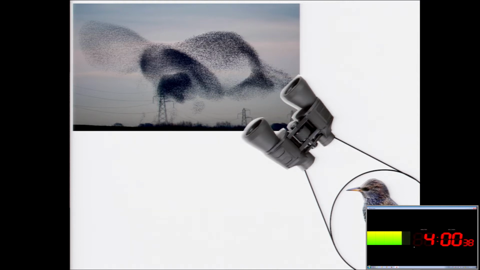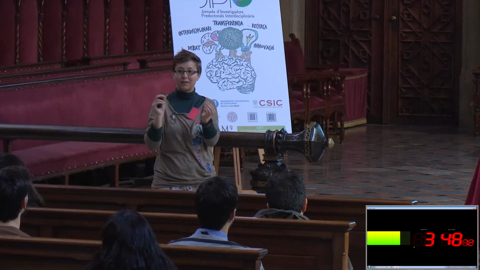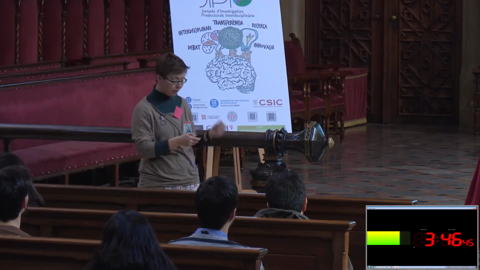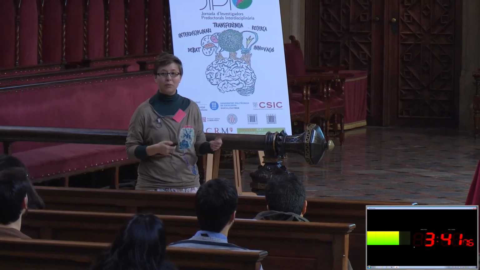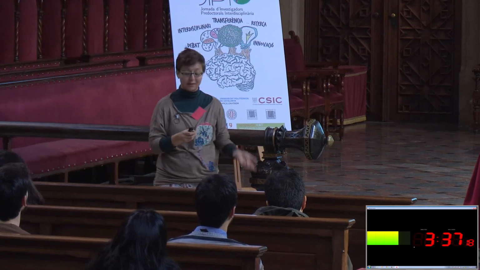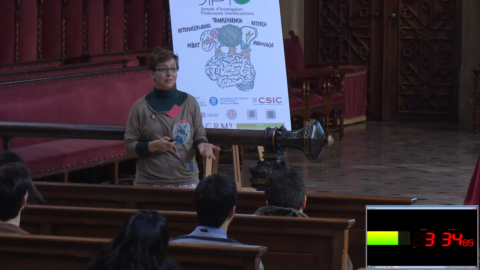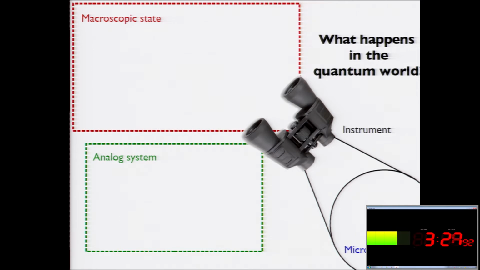Some people did study it, and the way you approach this is to look at the global shape and then watch the individual birds with an instrument like binoculars, and see what they do. Some people in Rome who work in complex physics did it, and they understood that the interaction between the birds is really like what happens between magnets. This kind of approach is practically the same that we took in our group, but looking at something related to quantum physics.